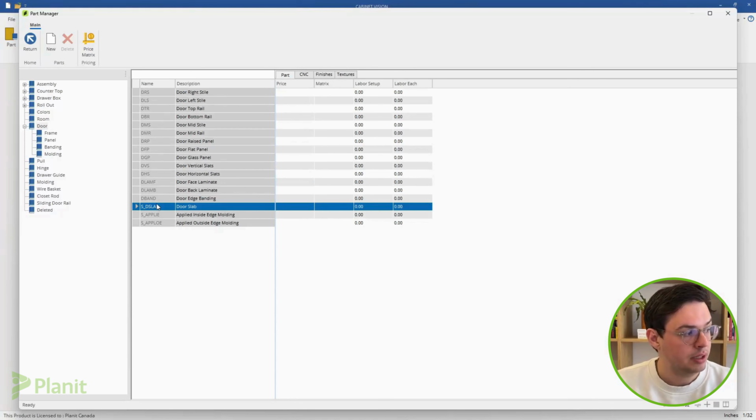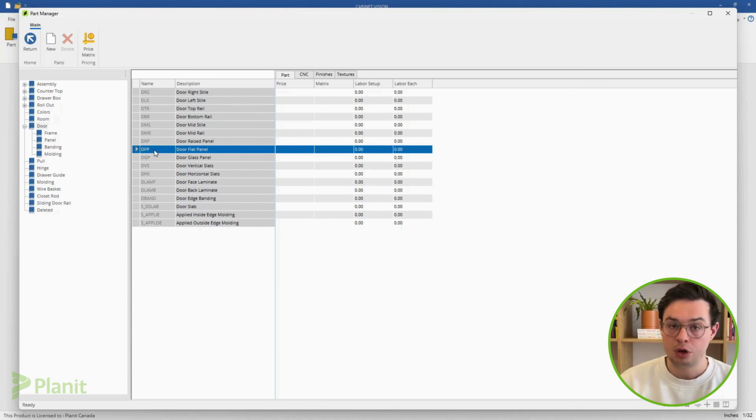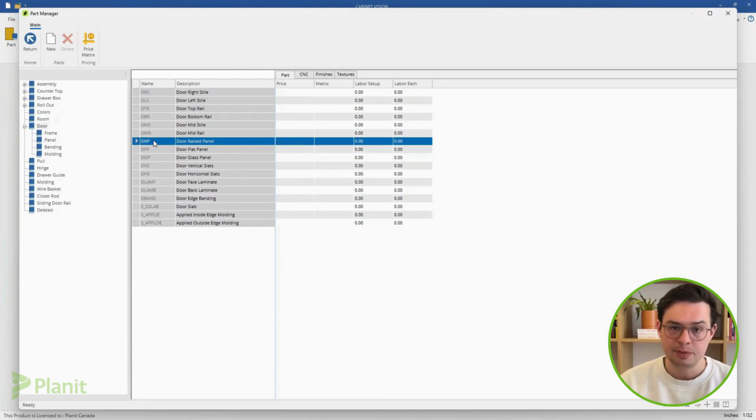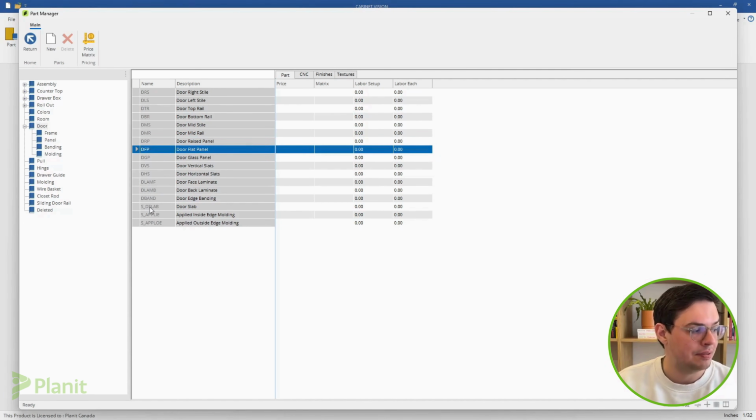The other important point that we can see from this list is we might manufacture or fabricate different kinds of doors. So this is just the door slab code, but I might want my UCS to also change the description dynamically on my door flat panels so that I have a door flat panel left and a door flat panel right, for instance, or for my door raised panel. So I've got a door raised panel left and door raised panel right. The cool thing about a UCS is with this single UCS, I can create the same condition for multiple different parts at the same time.